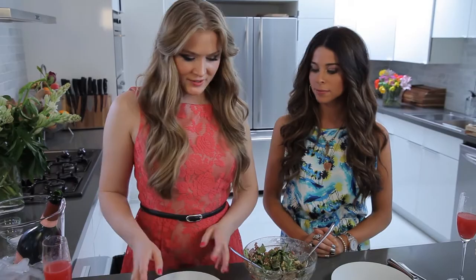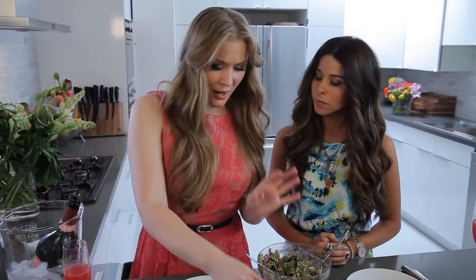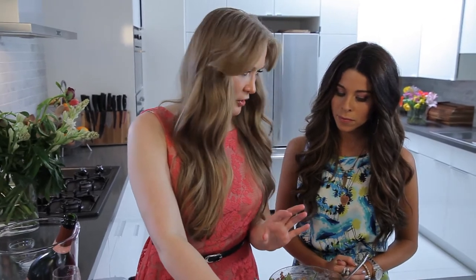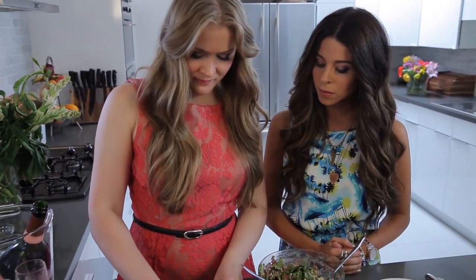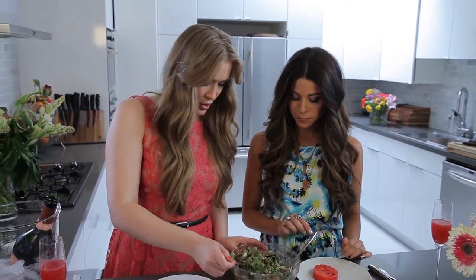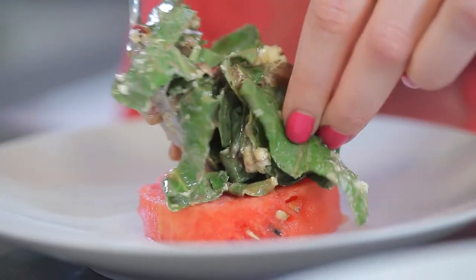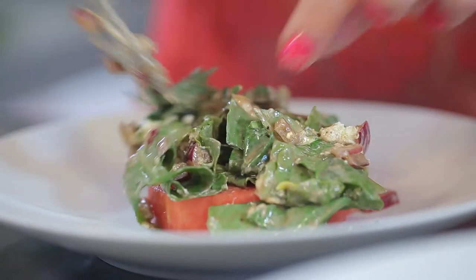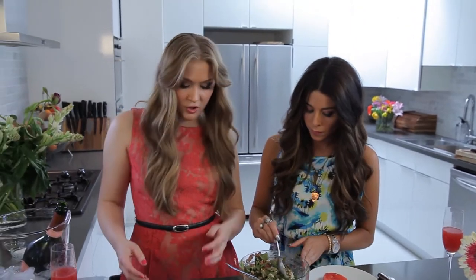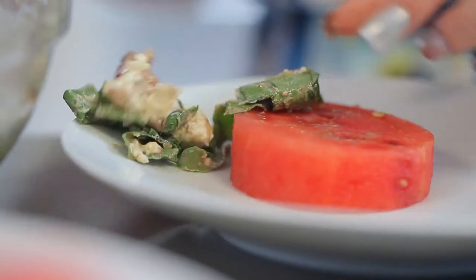So, plating time. We're gonna serve it, and as you see, we did these little circles. I'm just gonna make like a pyramid of watermelon. Do that in yours. Then next thing, we're just gonna do the salad and all that. And it's okay if it falls off. It's okay if it's messy. It doesn't have to be long.